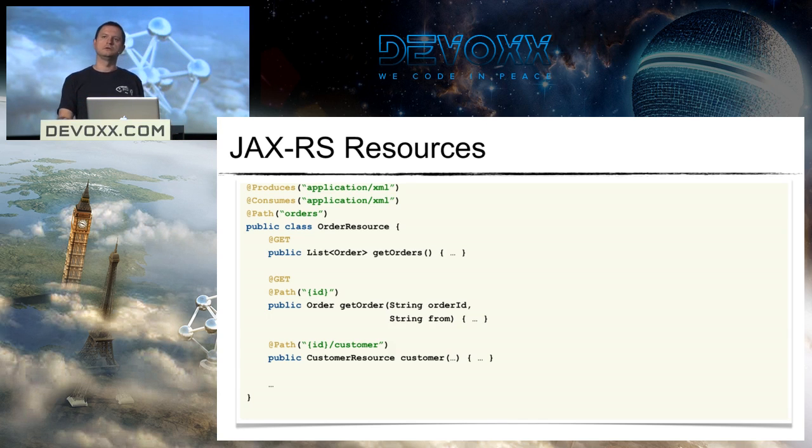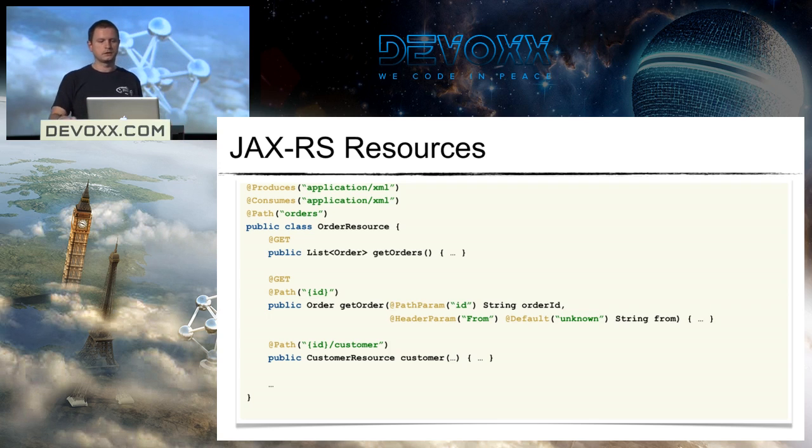Okay, so the next thing that you probably want to do in your resource is to constrain the message payload formats that your resource understands, and you do that by annotating either the class or the individual methods with the @Produces or @Consumes annotations. In this case, I'm basically using the annotations to restrict all the resource methods to only work with application XML formats, both in the request payload as well as in the response payload. So this information is then used for matching the request Accept header that was sent by the client and doing the content negotiation with your service by the JAX-RS runtime, so that it can tell whether you are really able to meet the requirements that the client was posing on you by including the Accept header in its request.